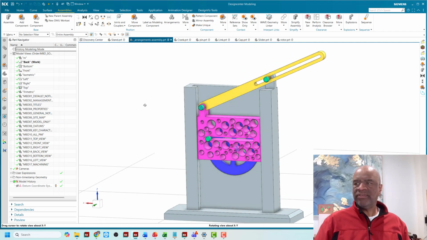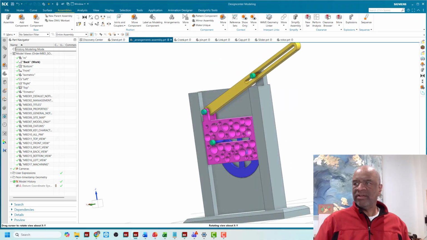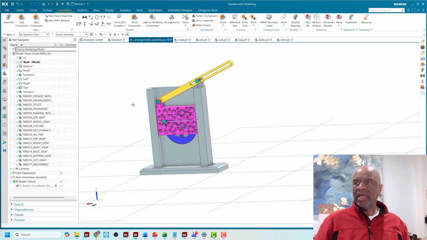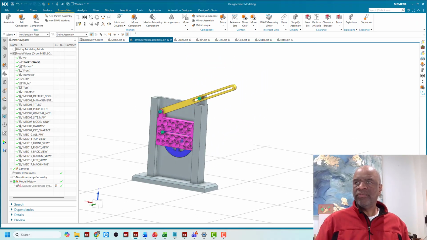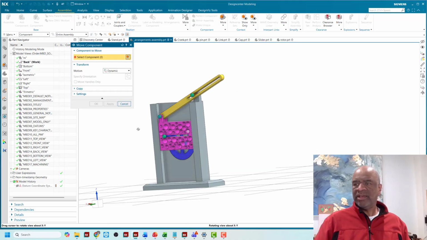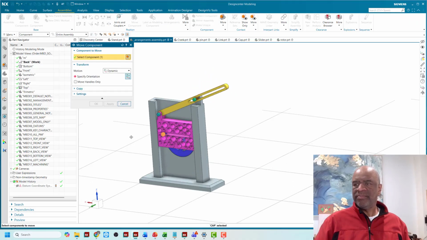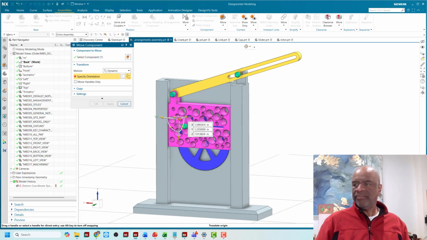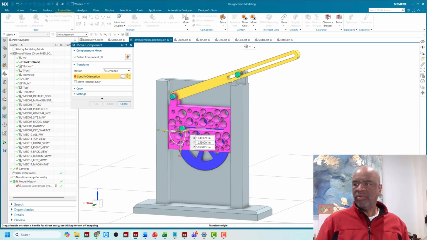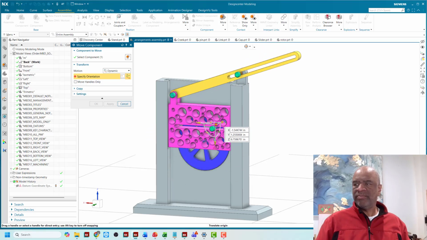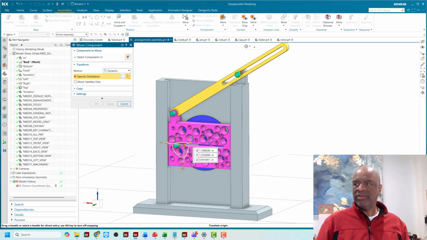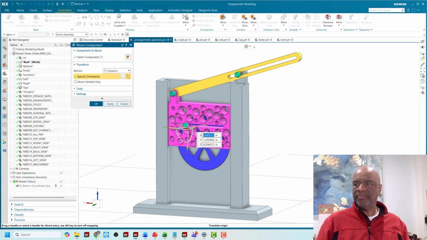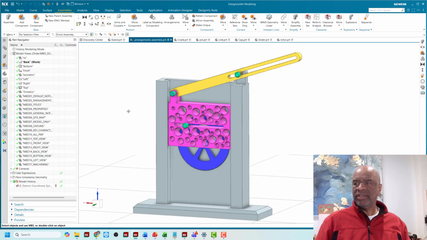It's got a little crank back here, it's got a little slider, and if I go to Move Component and grab the little pin on the crank, I can turn that, and it makes the whole mechanism move, go up and down. It makes the crank go around, it makes the little slider go back and forth. So that is the assembly.